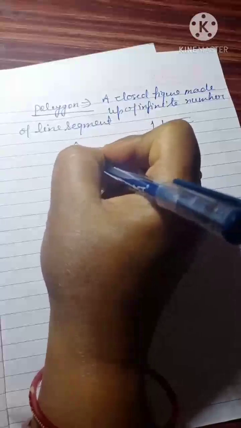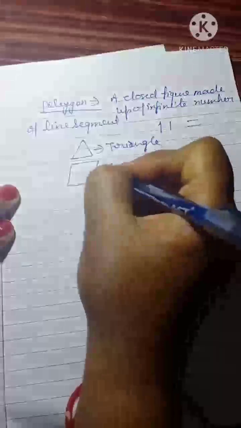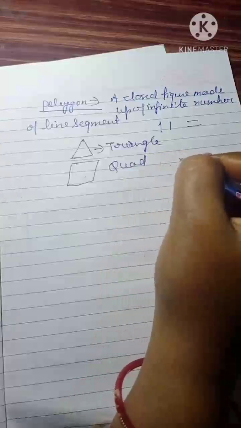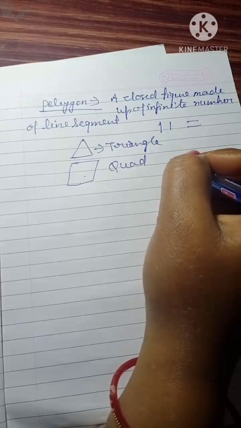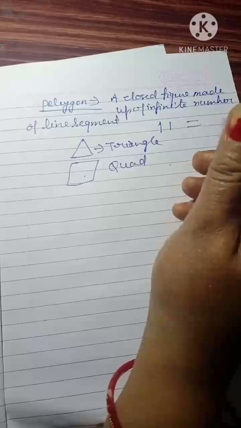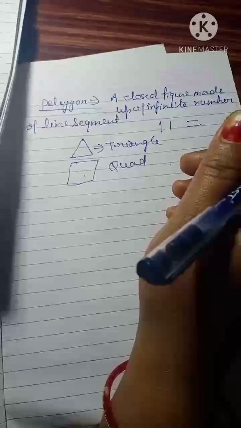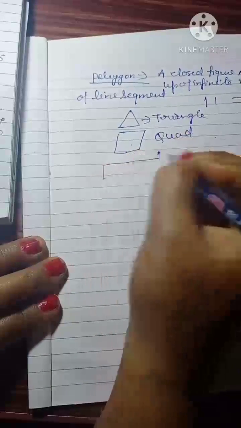At least from three lines you will get a triangle. For four lines you can have a quadrilateral of any shape. For 5 sides it will be pentagon, 6 sides hexagon, 7 sides heptagon, 8 sides octagon, 9 sides nonagon, and 10 sides decagon. I am repeating them, and you can see the previous videos also along with this, so that the things can be repeated in a better way. Then polygons are of two types.